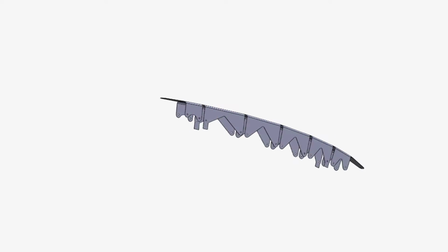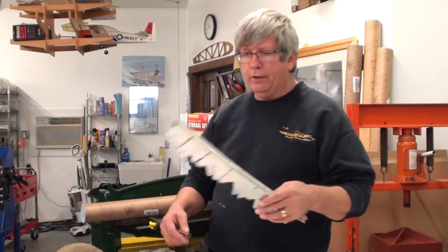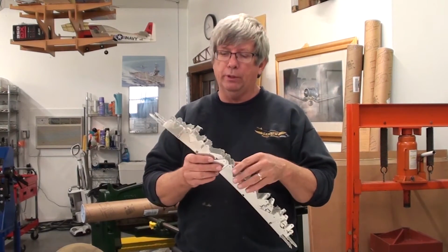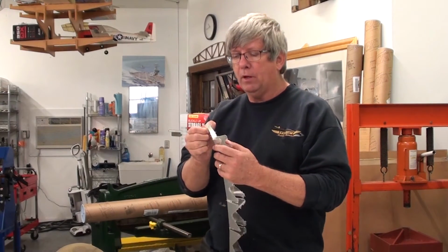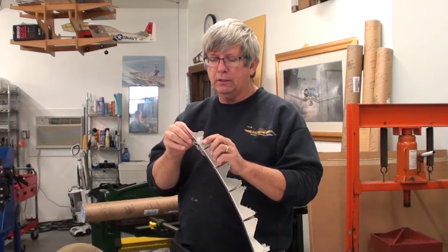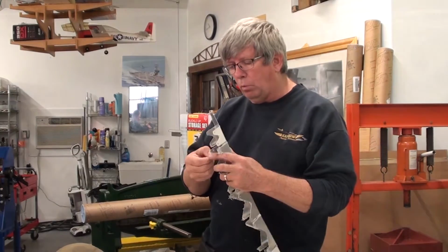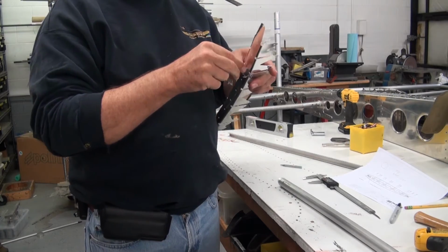Okay, next we need our two inboard rib sections. So here's our rib material, super lightweight. These things are 0.016 2024 T3 aluminum. You have to remember that the purpose of these is simply to have a surface that we can attach the fabric to and to create the airfoil profile. So there's very little necessity for strength in these things. So we're going to peel these off, and even though Jason is working on the other camera and giving us a little bit of a wide angle here, I'm going to give him one to work on while he's being the cameraman at the same time. And so we'll just pull the plastic off there. The plastic is usually left on these just to provide some protection for storage.